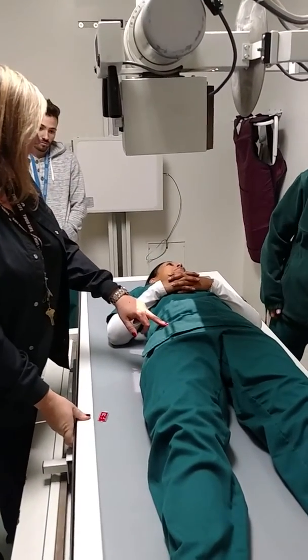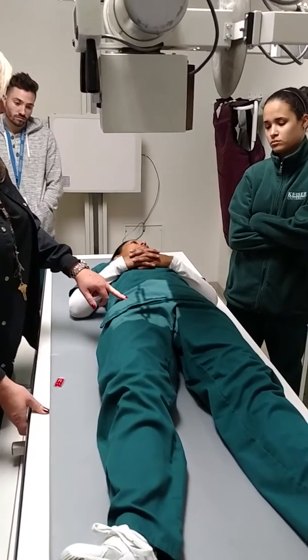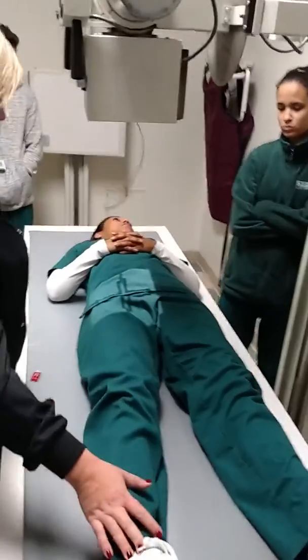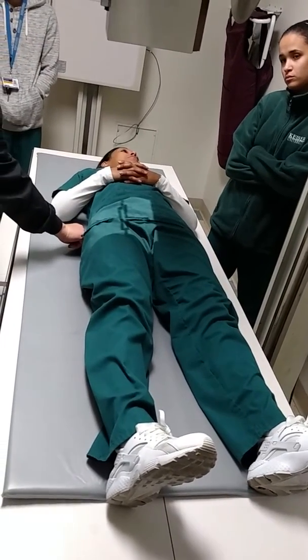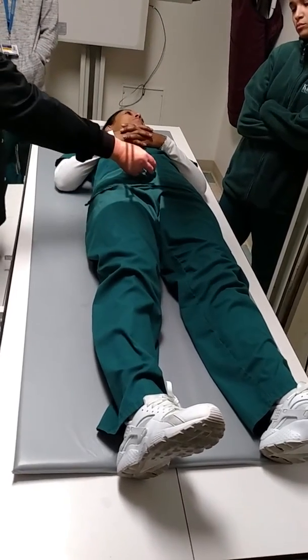So I'm going to start at ASIS. I'm going to go 1 to 2 inches medial, 3 to 4 inches inferior. That's my central ray. But it's an AP hip, so this leg has to come in 15 to 20 degrees. I got room up there. If I didn't have room, now I'm doing a hip, so I don't want to put the marker in the hip, I can put it up here.